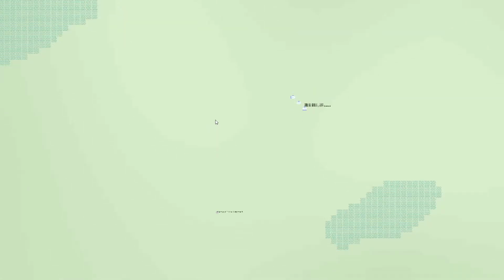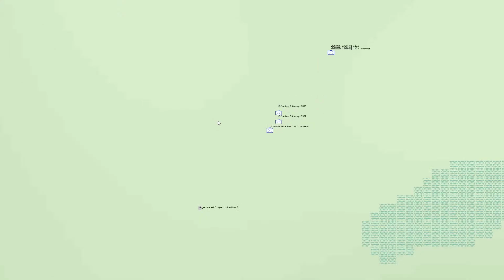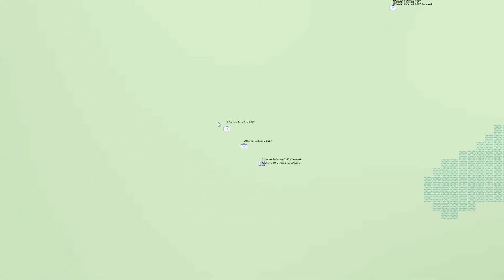And now I can run turns, just to make sure. You can see that they move in column to their objective. The platoon leader steps there, and then the troops spread out into this defensive position.